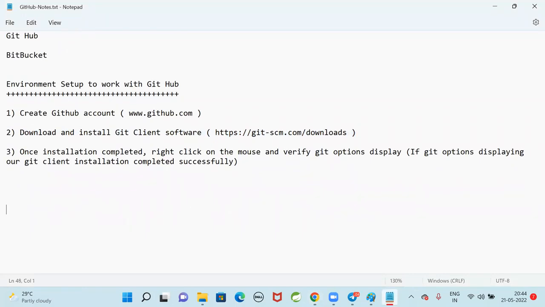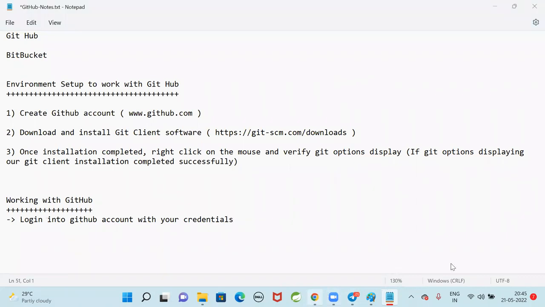Okay. Git repository: log in to your GitHub account with your credentials, working with GitHub.